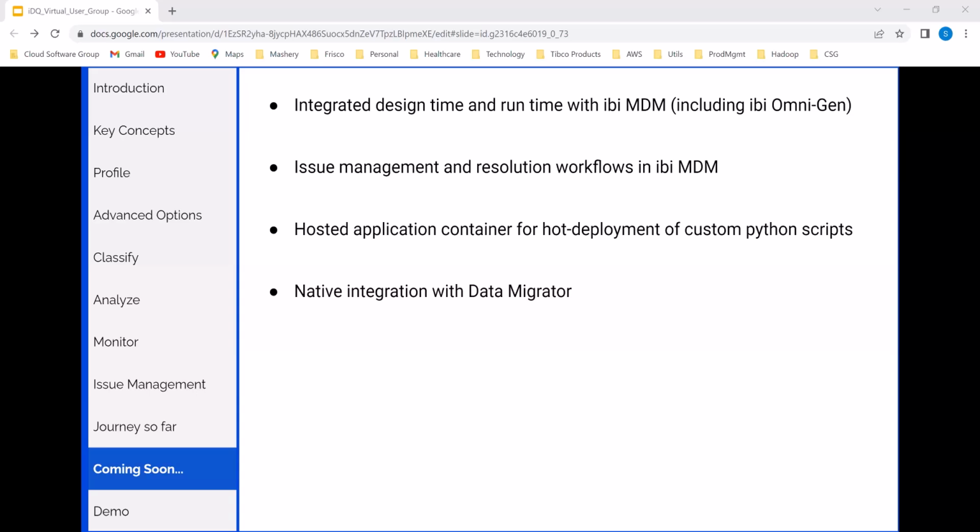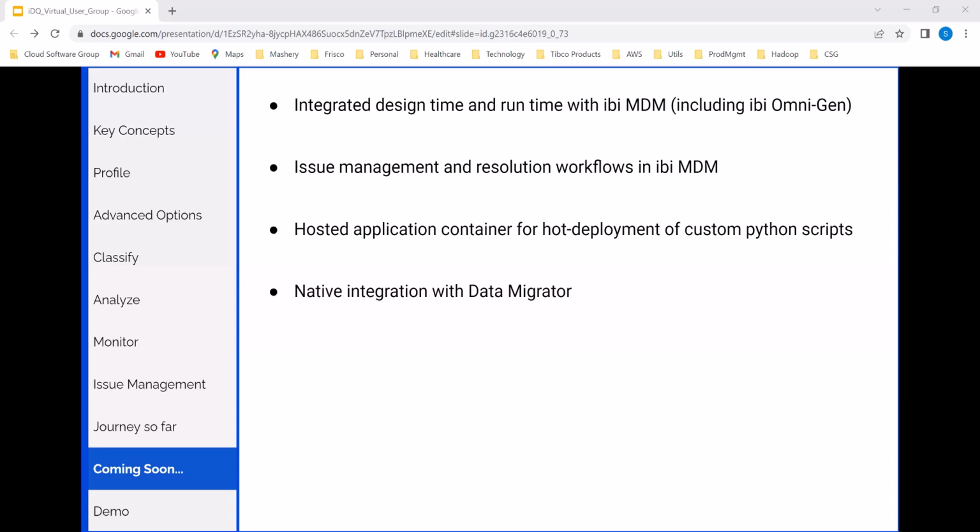Then we are going to introduce a hosted application container. So a lot of our DQ services are built on Python, and we also have a nice little user guide around how you can bring in Python code snippets and build your own new DQ services as you build your custom DQ logic. Instead of you going and finding an application container to host that service and create a REST endpoint, we will package a custom application container where you can upload your custom Python scripts. There are specific instructions around what those scripts should be or how they should be created. But once you upload those scripts, the corresponding REST endpoints are created, and then you can just go ahead and register them as DQ service.